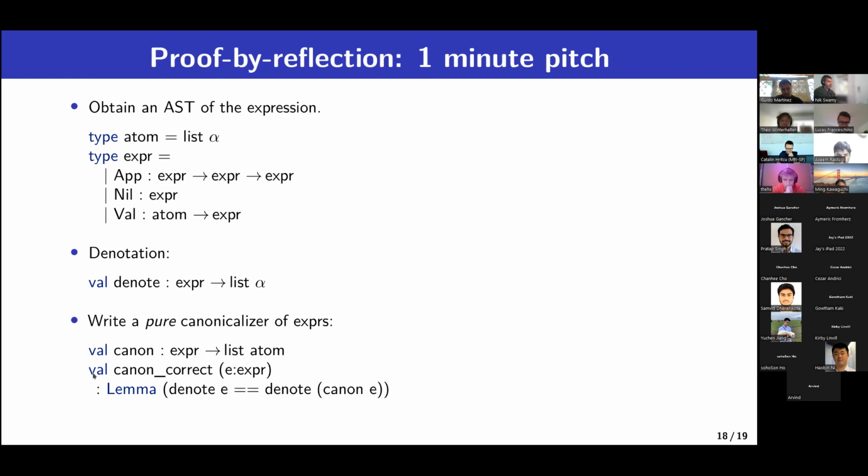And for this function, we can prove a lemma. Again, purely, there's no metaprogramming here so far. We can prove a lemma that says, if I have an expression that denotes something, and I canonize the expression, then they denote the same thing, right? This canon does not change the meaning of whatever it is that E is denoting. And that's intuitively correct, because this canon would really just flatten this tree, remove all nils and flatten all app nodes, and then you just have this list of atoms, which is really what matters. And it doesn't matter how you put them back together because append is associative, so this should really hold.